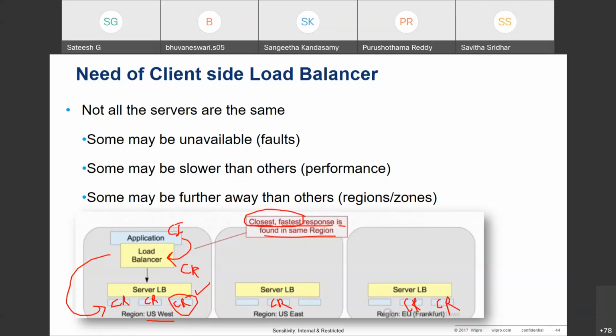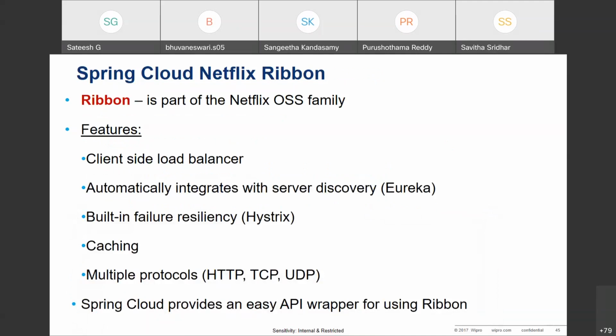Okay, so these are the concepts pertaining to client-side load balancer. Now that we have got to know the concepts behind the client-side load balancer, what do you feel, guys? Do you think in production environments, a client-side load balancer can add value to your distributed applications? Absolutely yes, is it? Now that you are convinced that yes, client-side load balancer can add value, we will look at the products that are available which can help you to apply and work with this client-side load balancer.